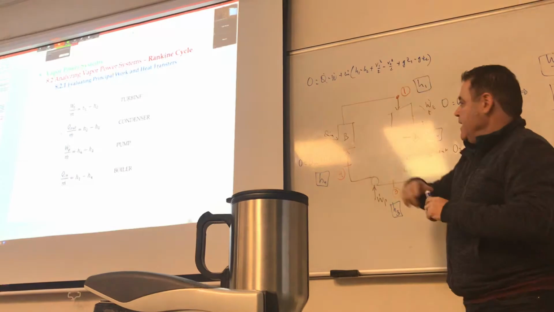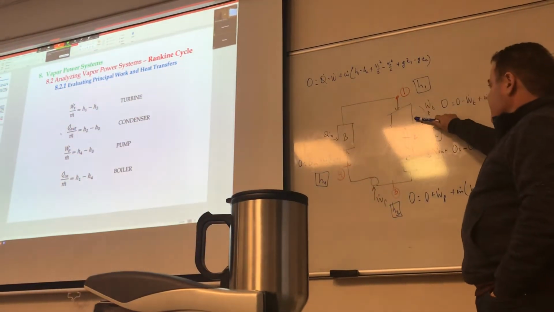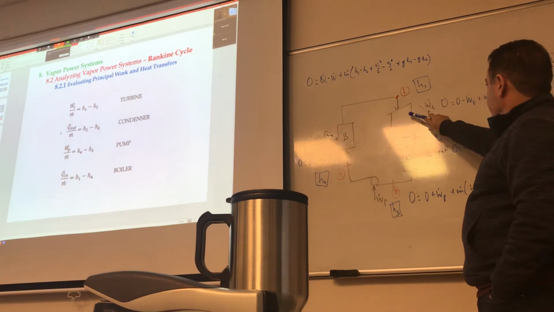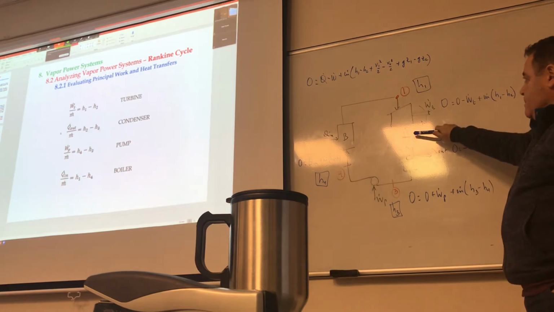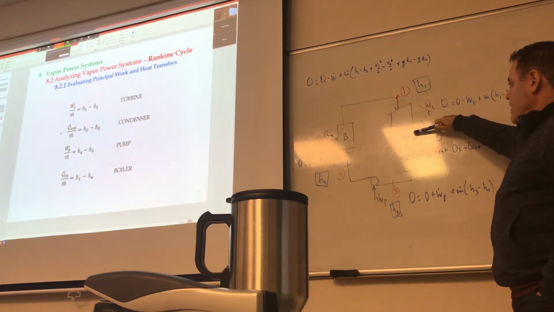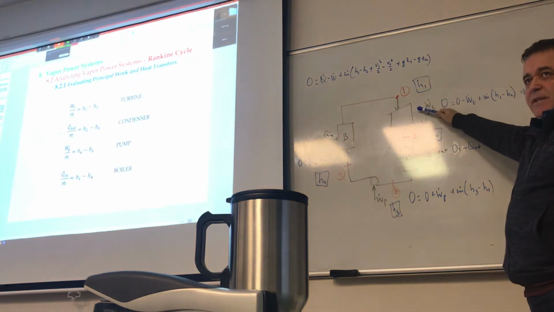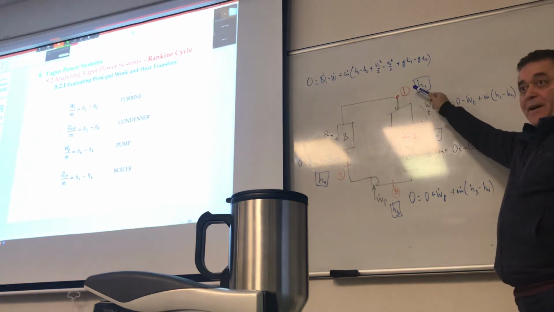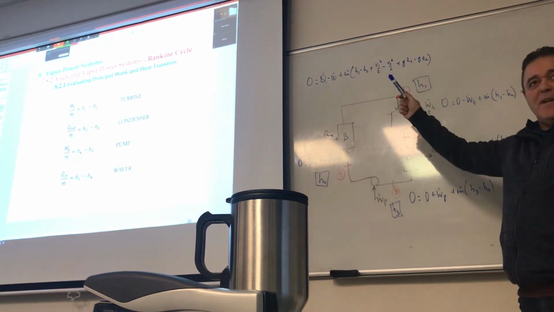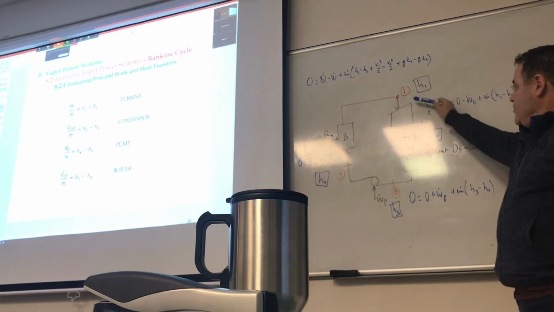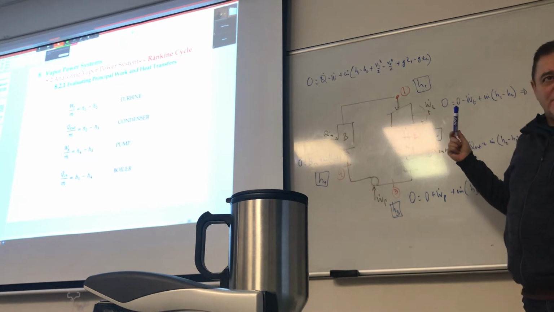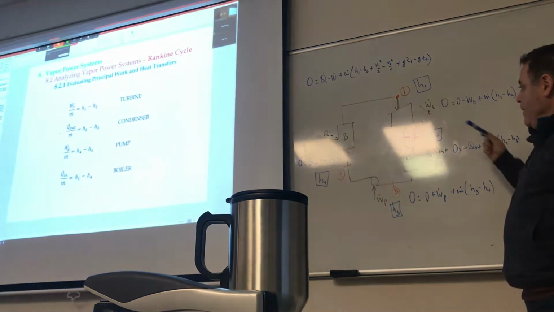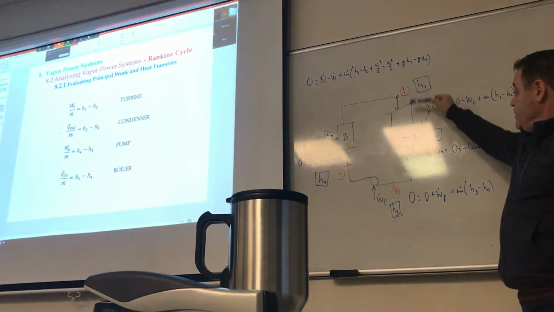When I come here, if I didn't have to do all this, I just come in and go, okay, turbine. What does the turbine do? I say, the work done on the turbine, and I ask myself, is it H1 that is higher than H2? What do you think? Is it H1 that is higher or H2 that is higher? H1. Why? Because you're coming in with pretty darn hot, pressurized vapor. So the work done by the turbine is simply H1 minus H2. You cannot say it's H2 minus H1. To get something positive, it has to be this minus that.